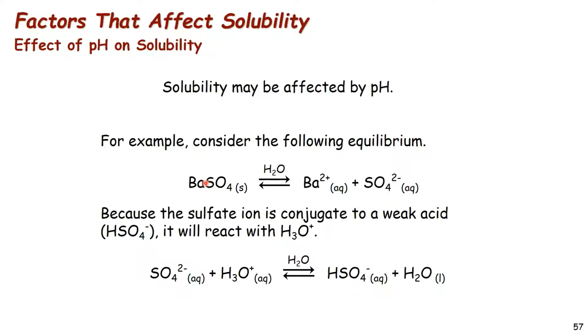Well, there's two issues with sodium chloride, right? Number one, it's a soluble salt, so it's already dissociating, but let's say it didn't. The other issue is that the sodium ion is the conjugate acid of a strong base, so changing the pH isn't going to affect it. The same thing with the chloride. The chloride is the conjugate base of a strong acid, so changing the pH again wouldn't affect it. So again, it's only the conjugates of weak acids and weak bases that are affected by a pH change.